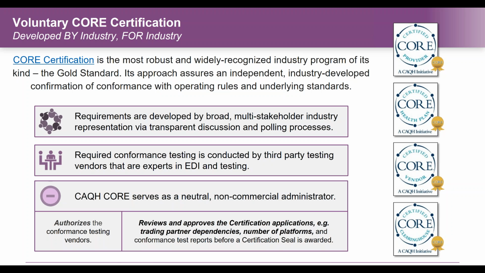First, the certification program is developed by industry, for industry, through a transparent multi-stakeholder process. Second, the certification program not only requires adherence at a policy level, but also requires organizations to validate conformance via system-based testing through a third-party vendor. And third, CORE serves as a nonprofit, neutral administrator of the program, reviewing and validating those test results by the third party, checking for trading partner dependencies, and conducting a comprehensive assessment before awarding the CORE Seal. So these three elements are the foundation as to why the certification program is the gold standard in the industry. Next slide.